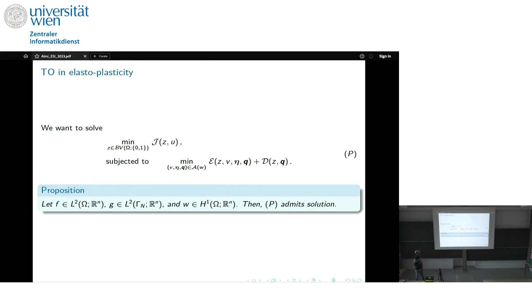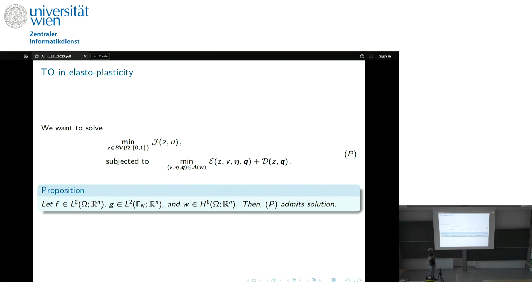So at this point, I would say that there is a problem in working with sets of finite perimeter, in the sense that I don't really know how to find or how to describe the variation. You can do the variation of the perimeter, this we will see also later on in the microstructures problem. The point is that, since you have this admissibility condition, it is not clear how it changes when you do compositions. You could say gradients are going with gradients, but these eta and q, that are the elastic and plastic part, are L2 functions, and they will behave as they want to behave. So it's not really clear how you can differentiate later on.